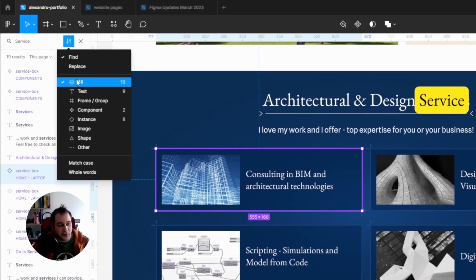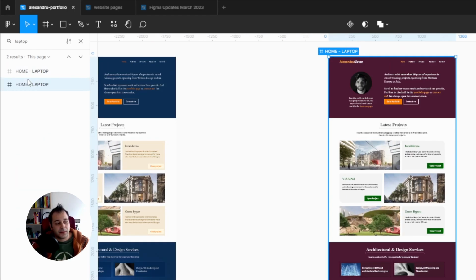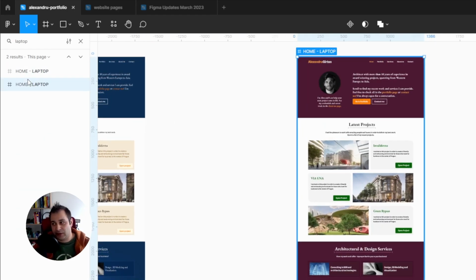Of course, you can change what Figma is looking for from this option menu up here. So this kind of plays back to the idea that it's really important to have a naming system for the elements, for the components, frames, and groups that you will use in your designs.